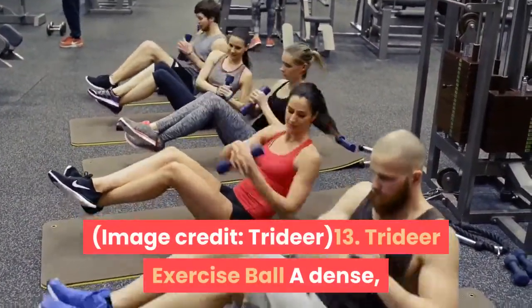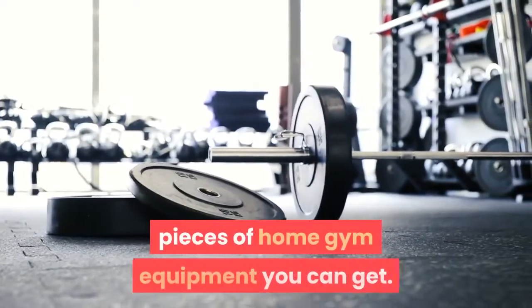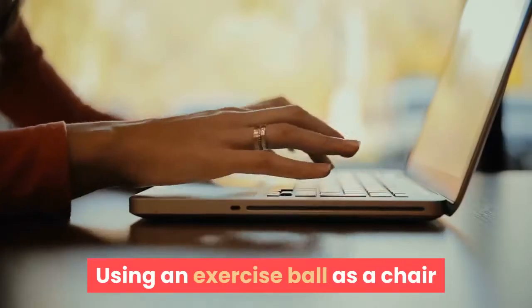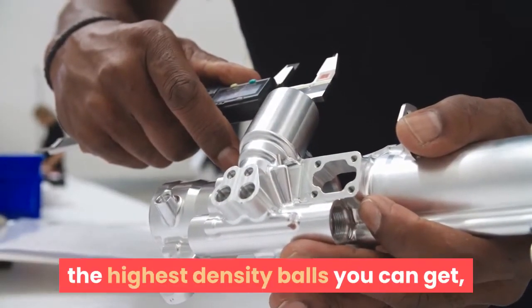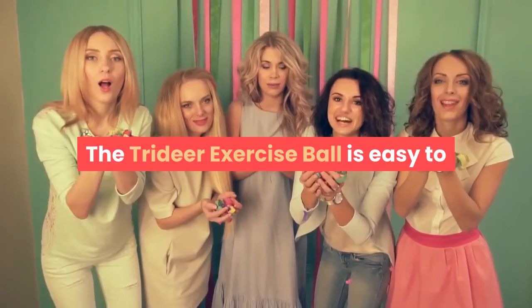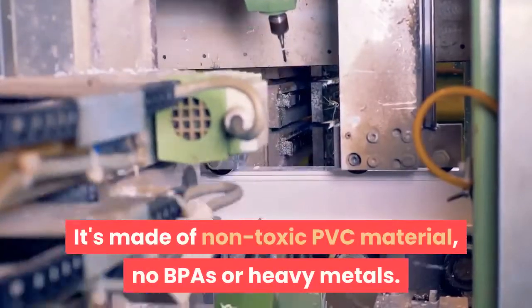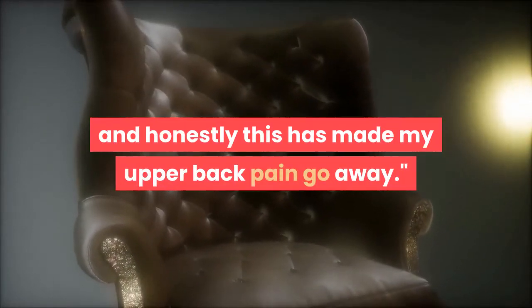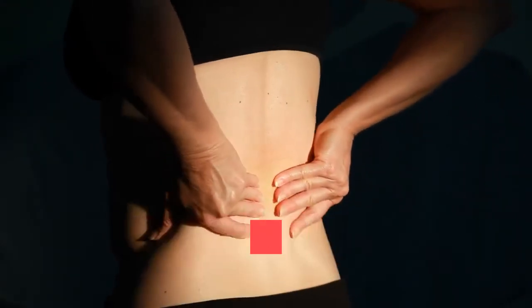The Trideer Exercise Ball is a dense, easy-to-inflate ball that can hold up to 2,200 lbs. An exercise ball is one of the most versatile pieces of home gym equipment — it can strengthen your core, improve flexibility and balance, and help with back pain. Using an exercise ball as a chair when working can also be beneficial for your posture. The Trideer Exercise Ball is one of the highest-density balls available, with 2,000 micrometers in thickness and a weight capacity of 2,200 lbs. It's easy to inflate — a free foot pump is included — and comes in a variety of sizes and colors. It's made of non-toxic PVC material with no BPAs or heavy metals. One reviewer said: "I got rid of my chair and honestly this has made my upper back pain go away." The exercise ball is also helpful during pregnancy; another reviewer noted: "I'm currently 9 months pregnant and it really takes away my pelvic pain."